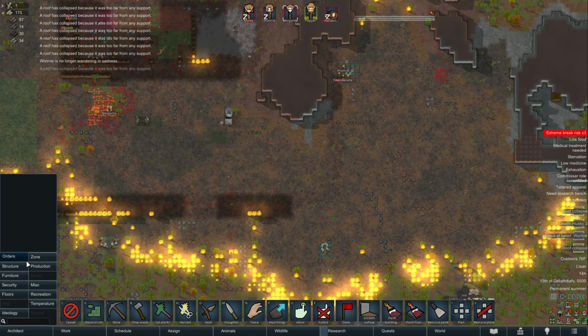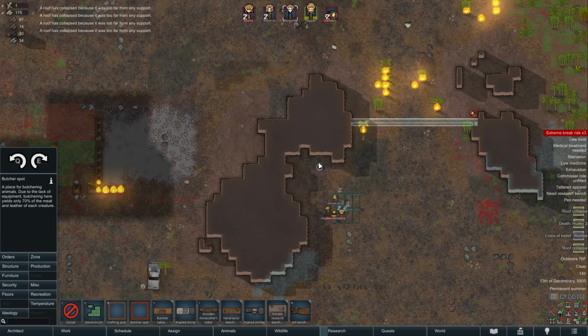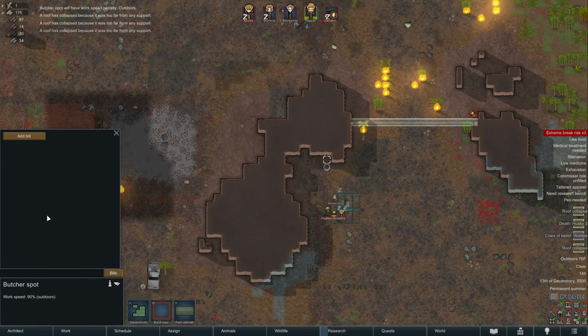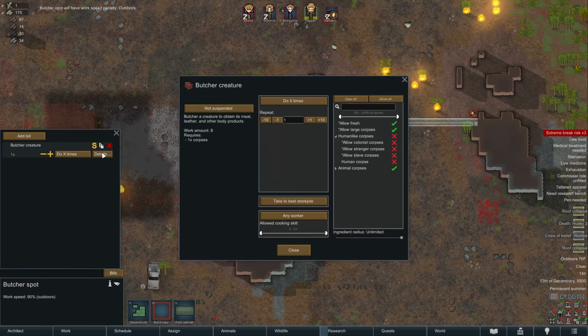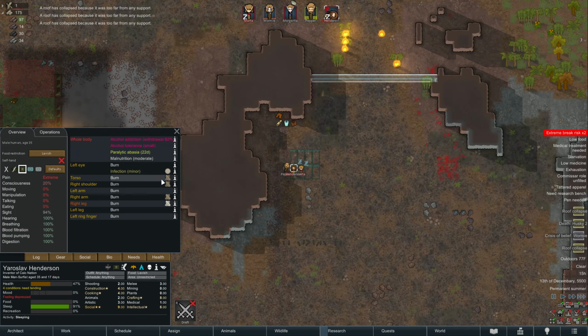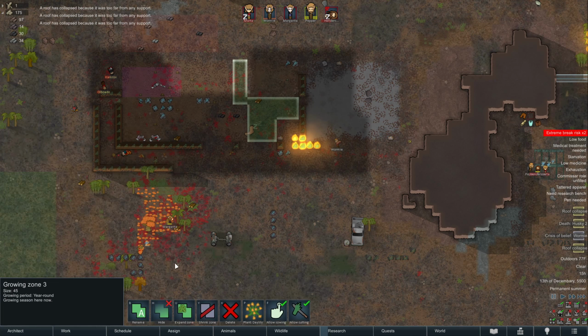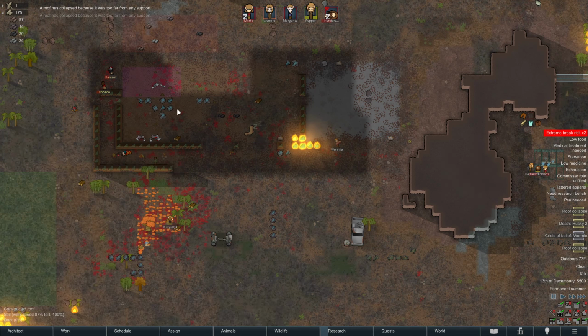And what we're going to have to do, it's less than ideal, but I think production-wise, we're just going to have to make a butcher spot and start butchering everything. I mean, you're butcherable. Uh-oh. Infection of the eye. I don't know where you're going. Oh, no, none of this exists anymore. All of this must go.